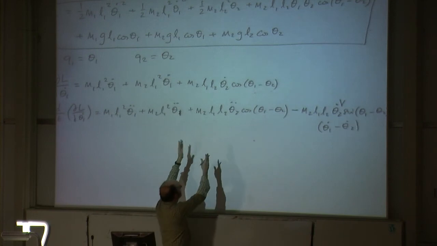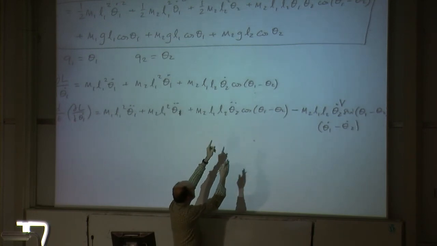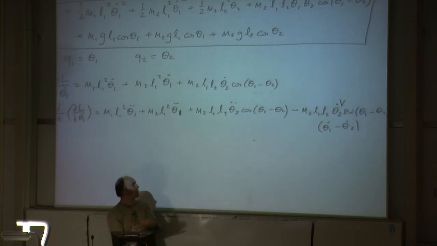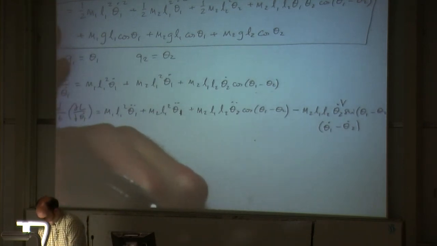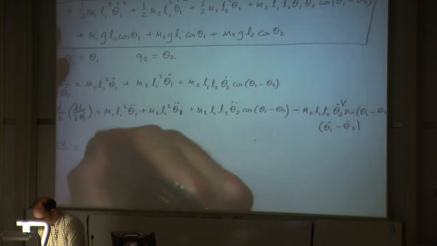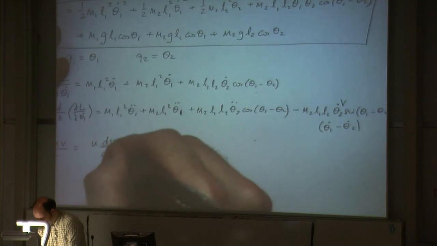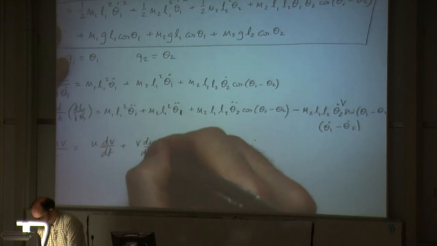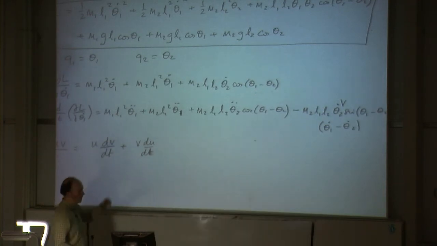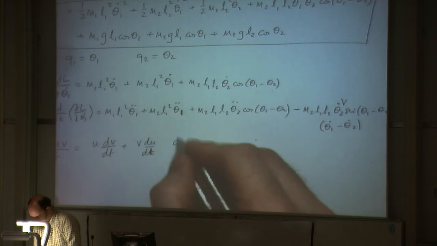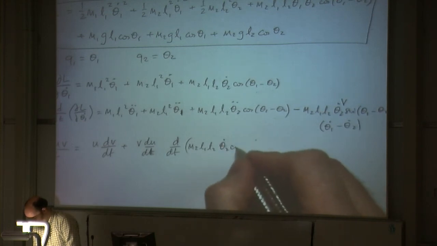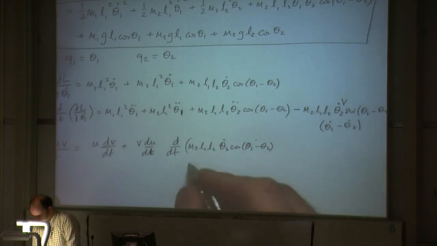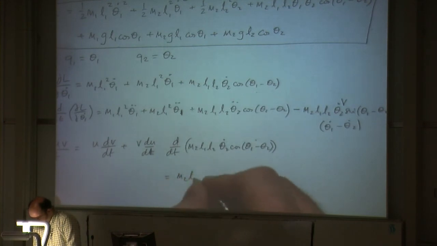And so we've got one term with something that varies, and then another one. So essentially we've got two functions that vary with respect to time. So you have to use the product rule, okay? Now the product rule, you should all be aware, if we've got u v, and we take the time derivative of that, that's going to be u times dv over dt plus v times du over dt, yeah? That's the product rule, and so we're just doing that with this term. So we've got d over dt of M2 L1 L2 theta 2 dot cosine of theta 1 minus theta 2. Well, this is my u and this is my v, so that's going to equal M2 L1 L2, that's all constant.